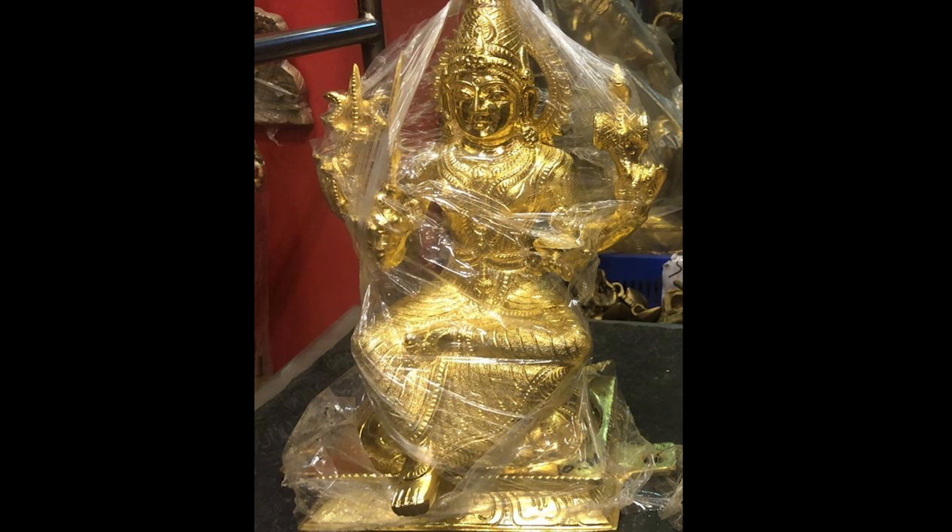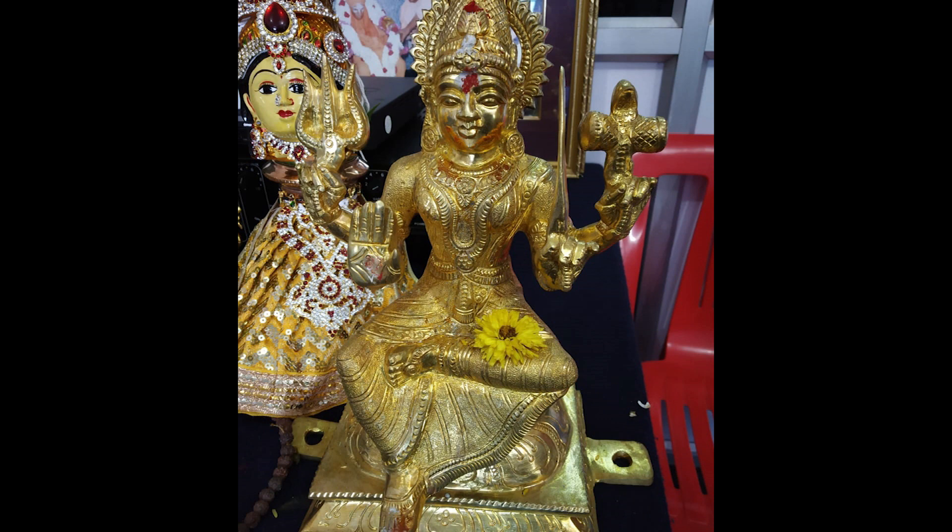When I inquired at one of the shops, they told me a pure panchaloha idol like the one in the picture costs about 12,500 rupees for about 10 inches in height — that is 1,250 rupees per kg. Please note that idol is actually Mariamma, not Durga, because it is holding a cup in the left hand. I am thinking of getting one customized for a friend, and once done, I will share the contact details so you can walk into those stores or order online.